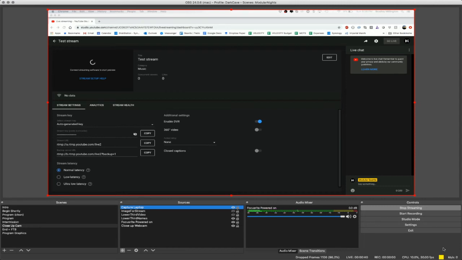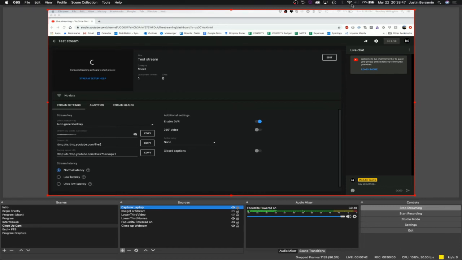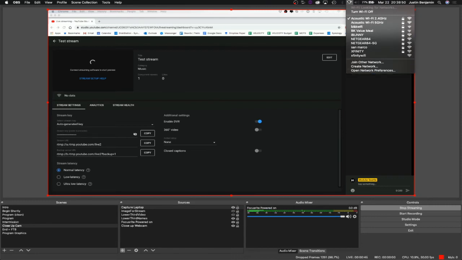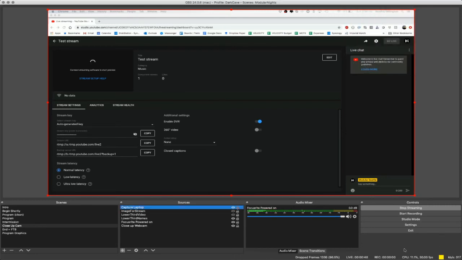Could be that we just have a lot of computers trying to. It could be. I'm on that network. And then you can also see that network bandwidth here. It's not even able to send out that 1500 kilobit stream. And then you might see things with the CPU jump up to something crazy. So let's stop that. I don't think it's going to go. It's stopping the stream right now. I'm going to try popping onto a different network. We could just describe in words, I think, at this point, if you want.